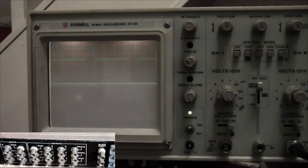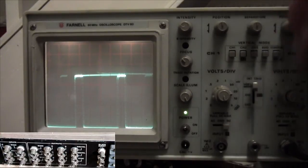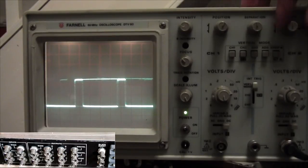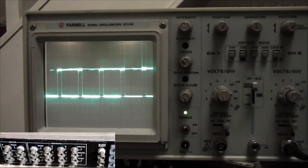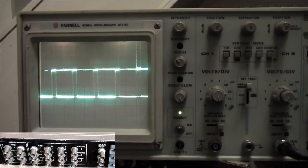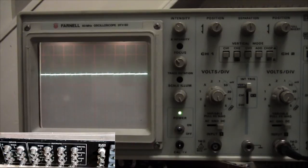Okay, and finally, there's the blue, much stronger signal. Okay, that again is at 5 microseconds, that's 10 on the time base. So there is a signal coming up there. Whether it's the right sort, you may know. Okay, I would try the sync signal. That's the sync signal to the monitor RGB.